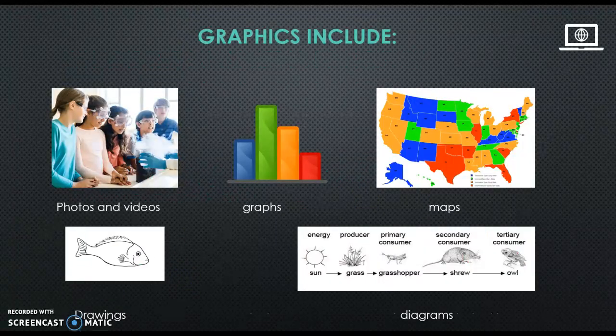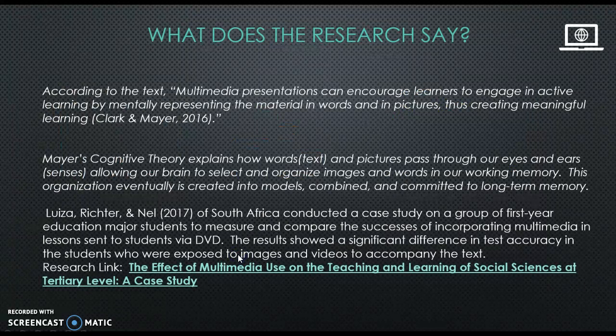I've listed here a few graphic samples just to give examples on different types of graphics that teachers can use in the classroom. So what does the research say? So according to the text, multimedia presentations can encourage learners to engage in active learning by mentally representing the material in words and in pictures, thus creating meaningful learning.